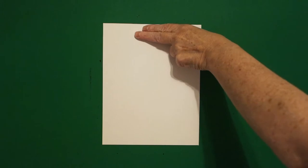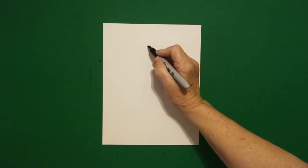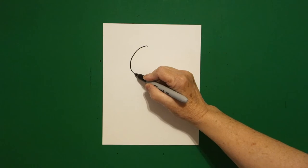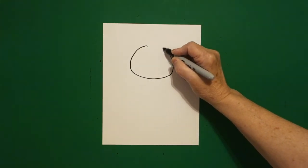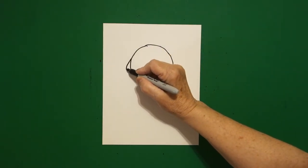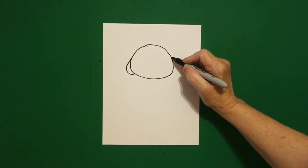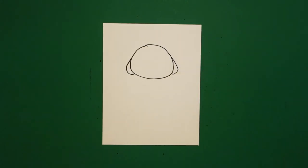I take two fingers from the top in the center, and underneath I put a dot. And from that dot, I'm going to draw curve line down, curve line over, curve line up, and connect. I come on the left-hand side and I'm going to draw curve line down, up, connect. On the right-hand side, curve line down, up, connect.